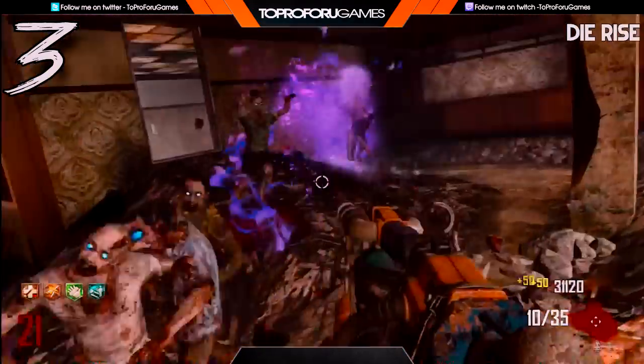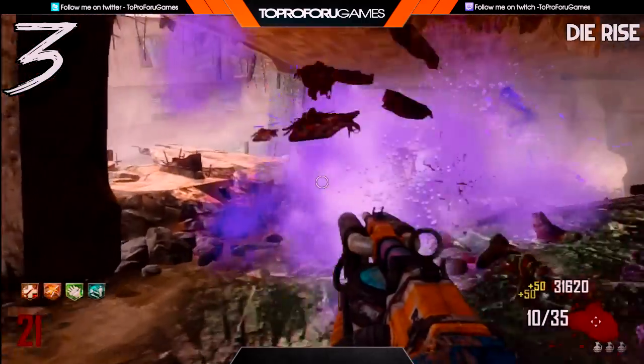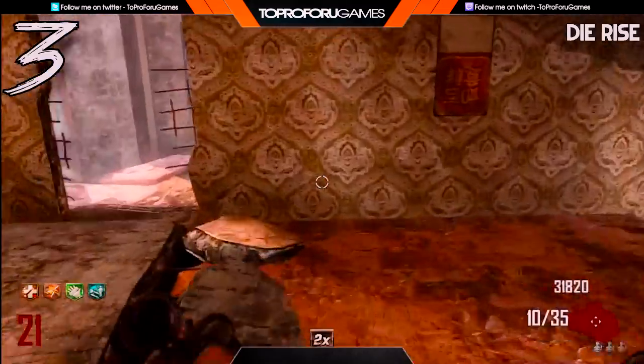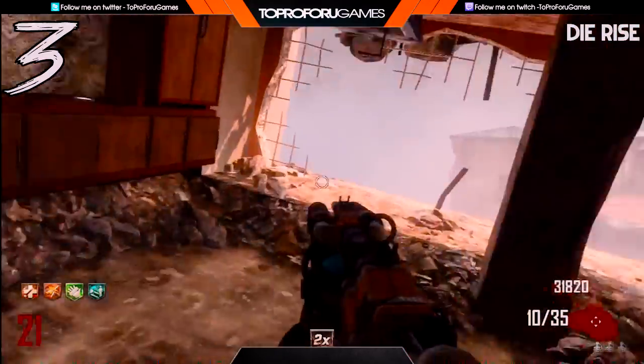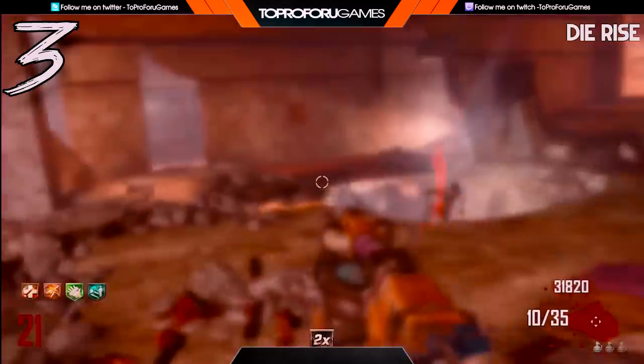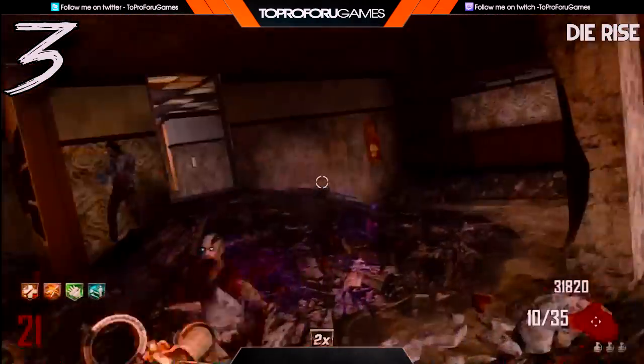So coming in at number 3 on my list, I have the map Die Rise, and just like Buried, this map is way too easy. Whenever I go onto Die Rise, and I want to go to a higher round, there's no doubt that I'm going to get to a higher round. I know I'm going to get to a higher round just because this map has so many spots that you can use to get to a higher round.